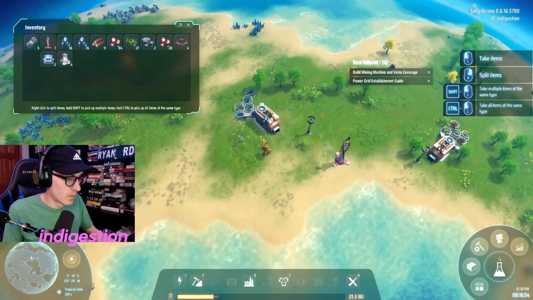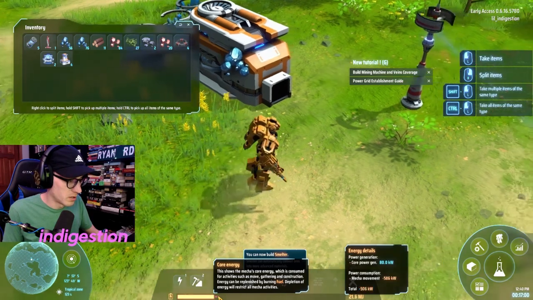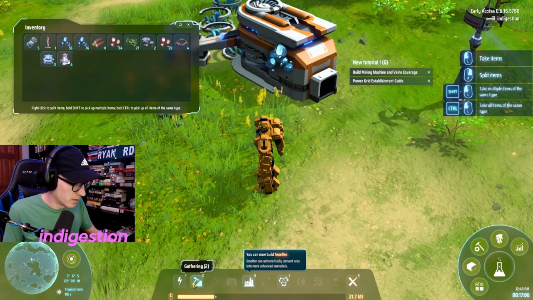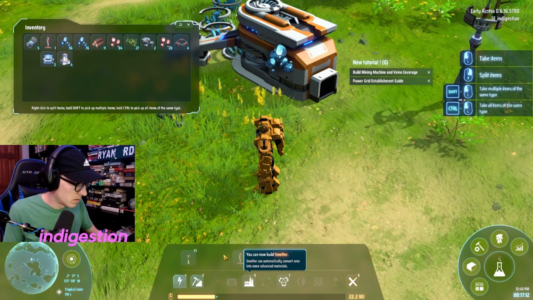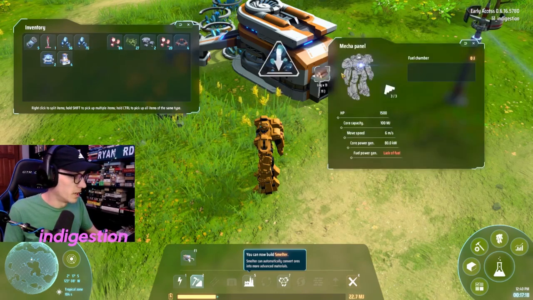So. What is this power, by the way? Mech's core energy? Can be used by burning fuel. So how do I put more fuel in it? Oh, interesting. Okay, we're learning. We are learning here.